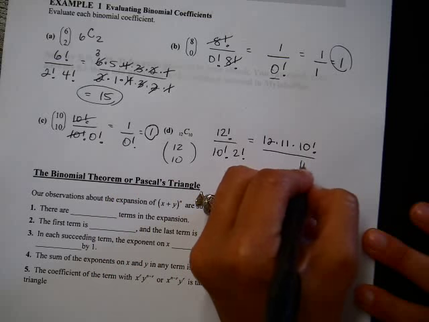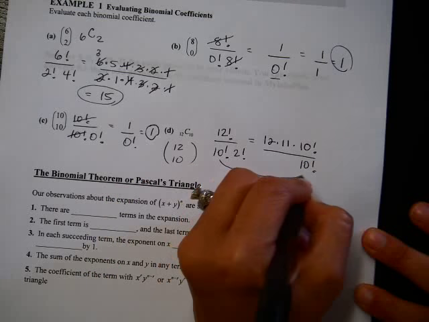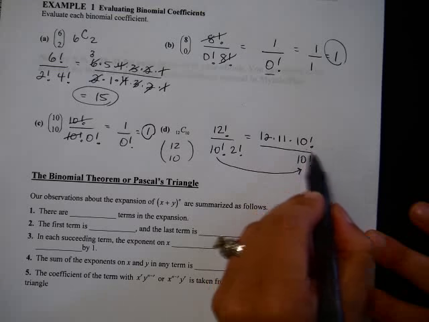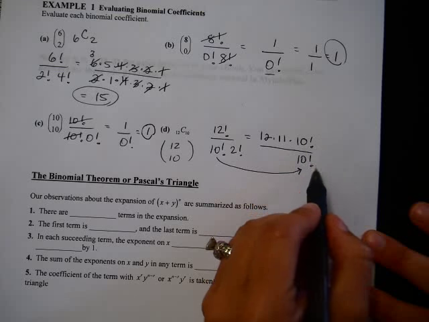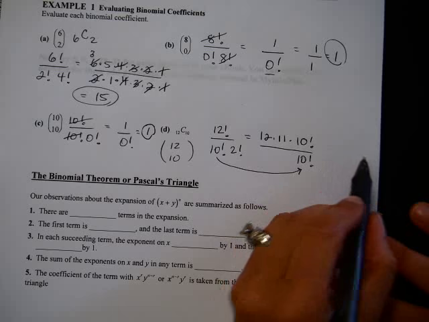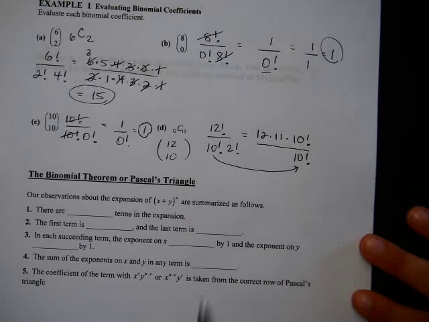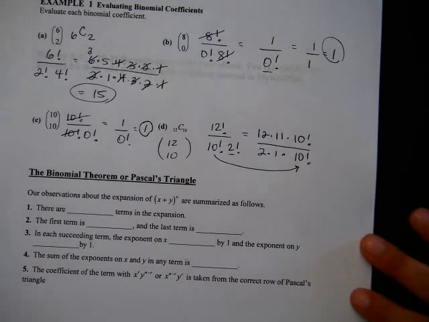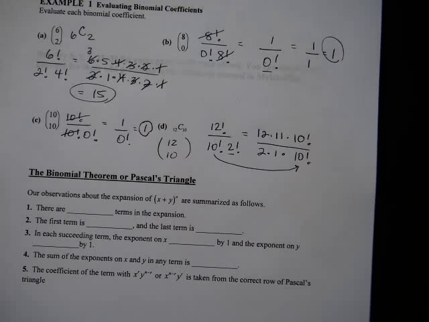So what I'm going to do is directly below that, I'm just going to shift this 10 over. Because I know that everything after that is going to be repetitive. So the 10s will cancel, the 9s, the 8s, the 7s, all the way down through the rest of that problem. And then I've got the 2, which is 2 times 1. So that'll make your problem a little bit easier if you don't have to write all those numbers out.